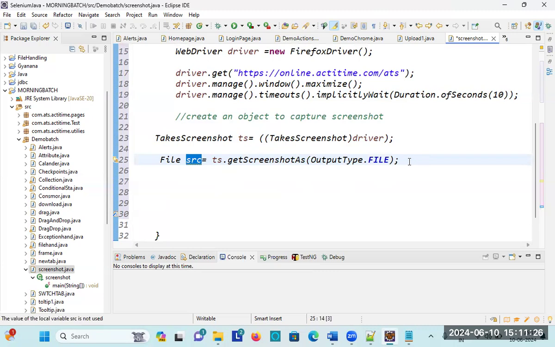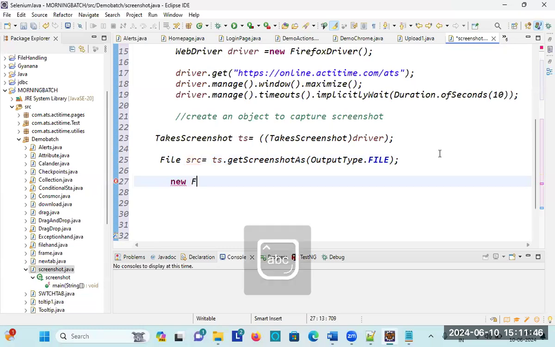Now we will have to store this under a destination. Destination in the sense that we will have to create a place where we are going to store this screenshot in our local folder. So we can store that as a new File, using the path of the location here.